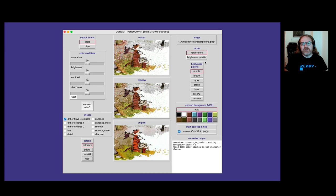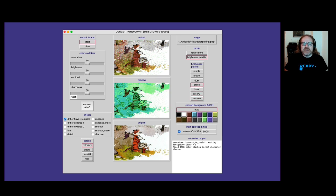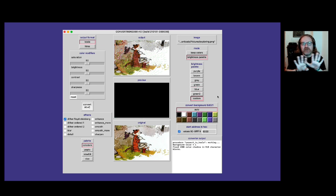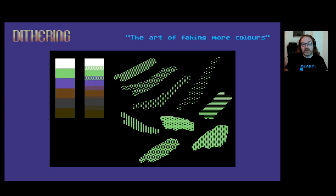It has these brightness palettes that actually allow you to change the color to a certain palette. So in this case it just did a conversion, but you can say brown, green, gray, blue, green and custom. Custom is something you have to define first. But this is pretty amazing, because it allows you to convert images to the palette that will be supported by the C64, and not some colors that look okay next to each other in that preview, but on a real 64 would look absolutely terrible. So the Convertron 3000 is the only one I know that actually does that right now, and I think it's a pretty clever idea to include that in any graphics tools.